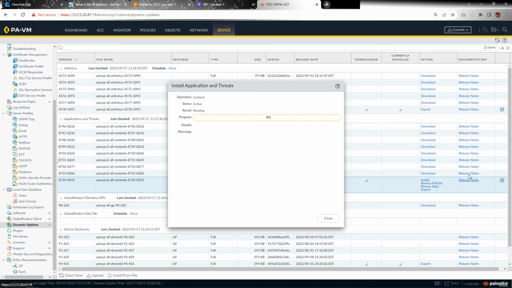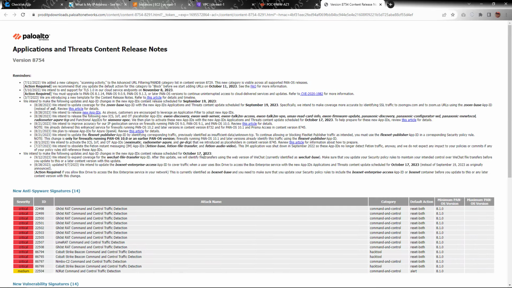So while that's installing, a cool feature as well about Palo Alto inside of their web console, same for software. If you need to do a software upgrade and you want to know what are the threats, the existing issues, what bugs were fixed, you can click on the release note beside each of those. While that's installing, we'll take a look here.